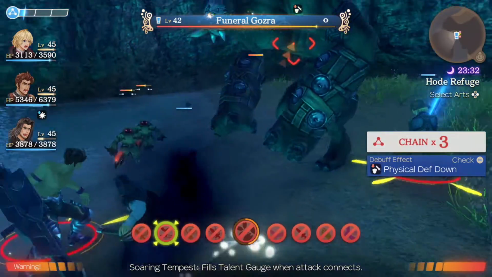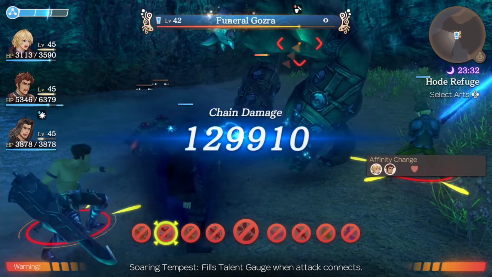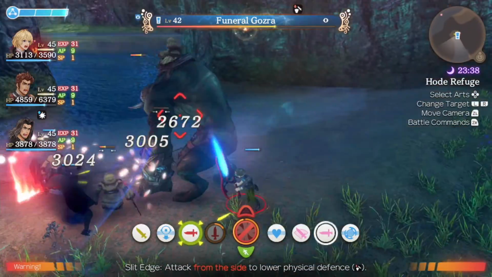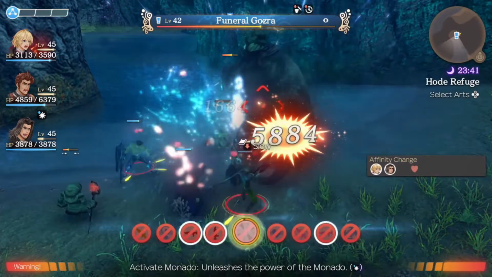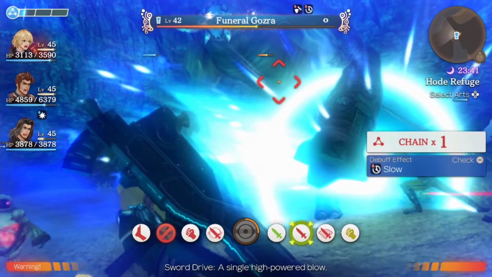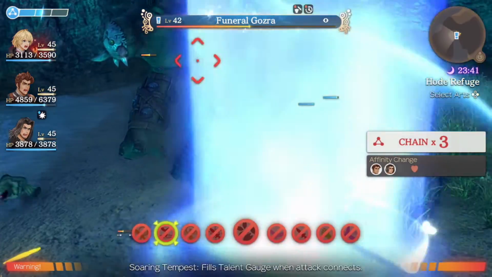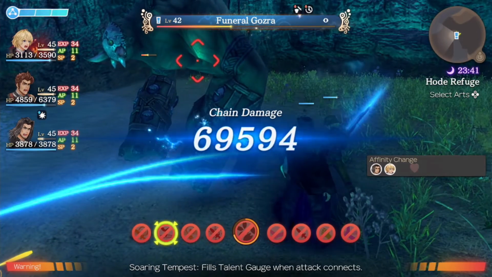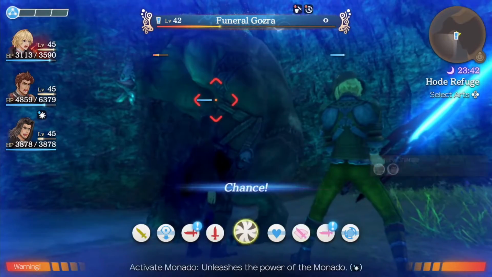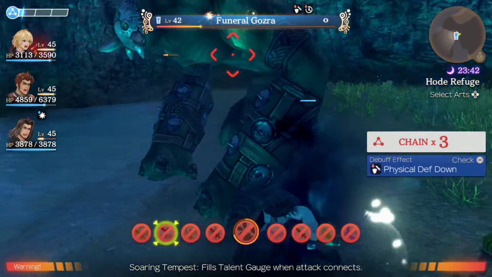Look at this. Look at that party gauge go up, like, Jesus Christ. Something that I probably should have mentioned, or maybe I already have, is the fact that party gauge gain also counts on critical hits, aka when the numbers grow big like that. If you get bigger numbers than usual, that means you got a critical hit. And in a group of enemies, much like this one, you can pretty much just get infinite chain attacks. You can basically perform infinites on monsters, in this case, Funeral Gazra.